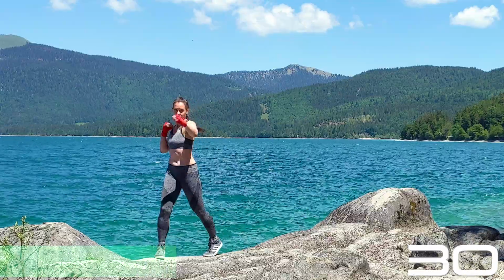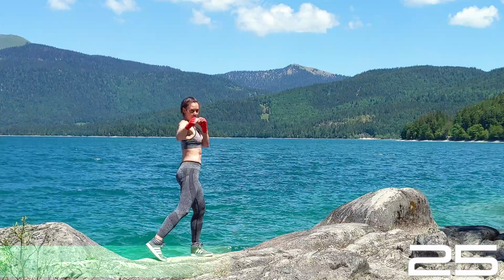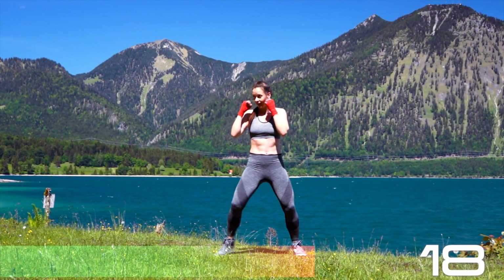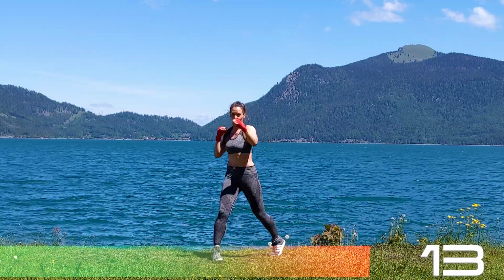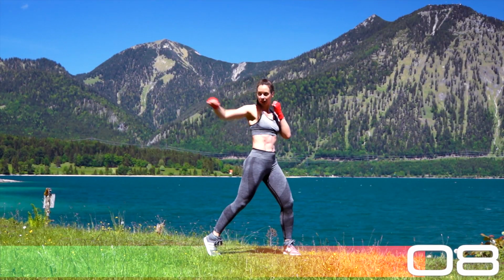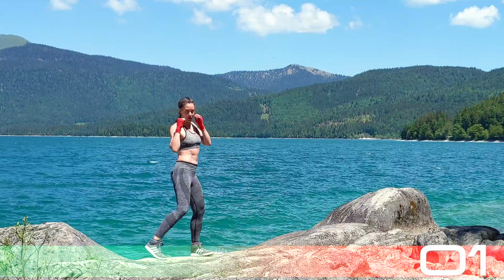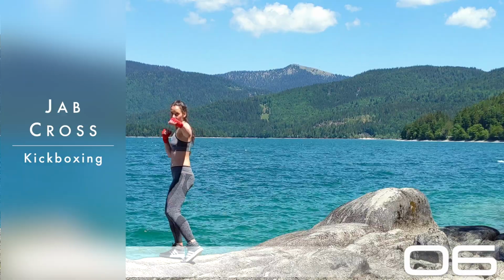Knuckles are coming back as soon as possible to protect your cheeks. Elbows close to your rib cage. Halfway through. Now speed it up. Pulling your punches back as quickly as possible. And now turn those hips a bit more. Make sure to turn the whole leg, not to twist your knee. 5 more seconds. There we go. Jump a step, change side.